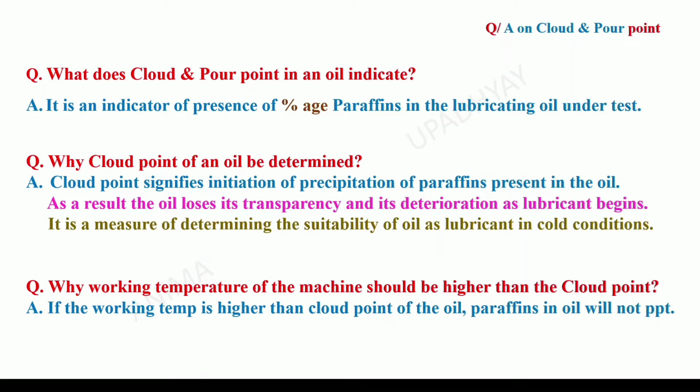Why should the working temperature of the machine be higher than the cloud point? If the working temperature is higher than the cloud point of the oil, the paraffins present in the oil will not precipitate. So, the working temperature of the machine should be higher than the cloud point of the oil, and this can be known by determining the cloud point.